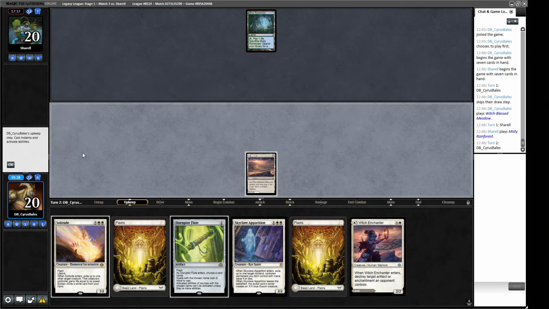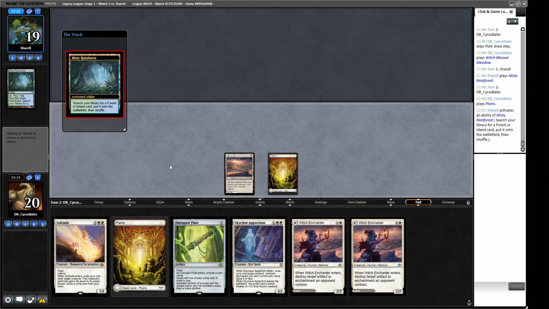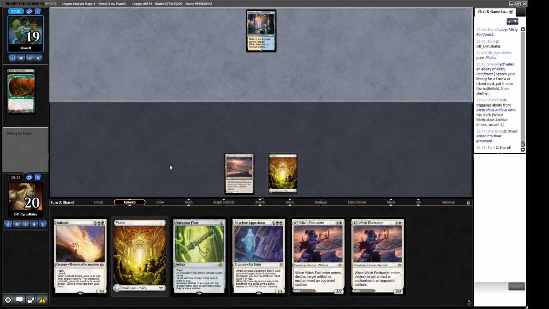No mana dork for our opponent. That is unexpected. Alright, we'll hold this Disruptor Flute and we can cast it in response to something. If we cast it, our opponent just cracks the Misty Rainforest, which I suspect they were going to do anyway. So we might be able to get them to commit 1 mana to a play that doesn't actually do anything. They're milling off their Dryad Arbor.